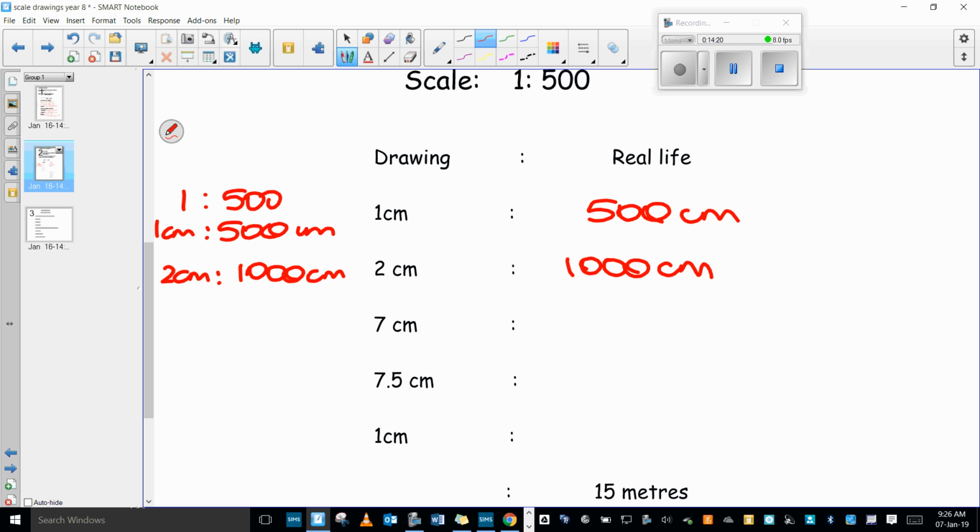Now, the tricky part comes in, is that they might say, hang on a minute, I'm not going to ever write 1,000 centimetres. So they might say, how many metres is that? We know that in 1 metre, so think about a metre, like you're picturing a metre about this tall, how many centimetres are in there? 100. Alright, okay girls, come on. We're gonna use our sensible heads here.